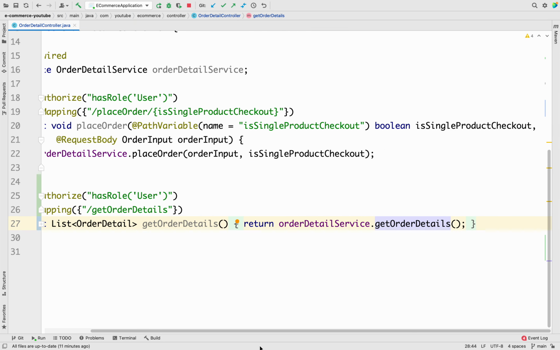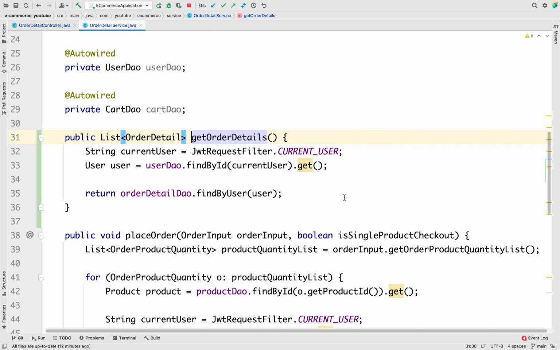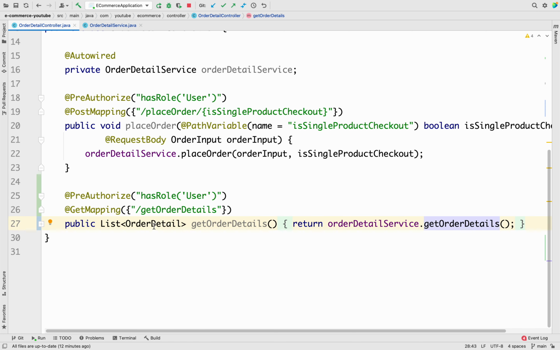This is the API that we added in the last session, and if you see, this API is accessible only by the user. We have to add an exact similar API. In the API we created in the last session, we are fetching all the order details by the user. That is how we implemented the logic. Now in the order detail controller, let me add one new API.